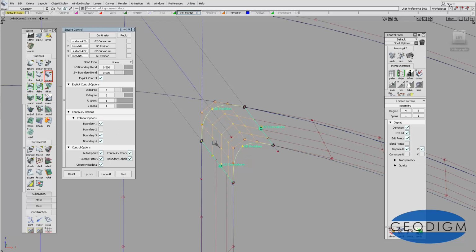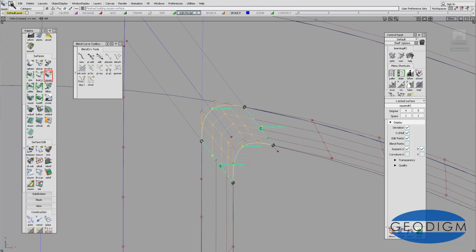So all of these CVs are nicely linear in terms of the tangency on that edge. And the same thing on boundary 3. Those CVs are all nicely aligned. In this case, if I switch them off, it doesn't make that much difference, but it's important that those are on. Boundary 4, because it's only a curve, that doesn't make any difference whether that's switched on or off. It's going to make no difference in this particular case.